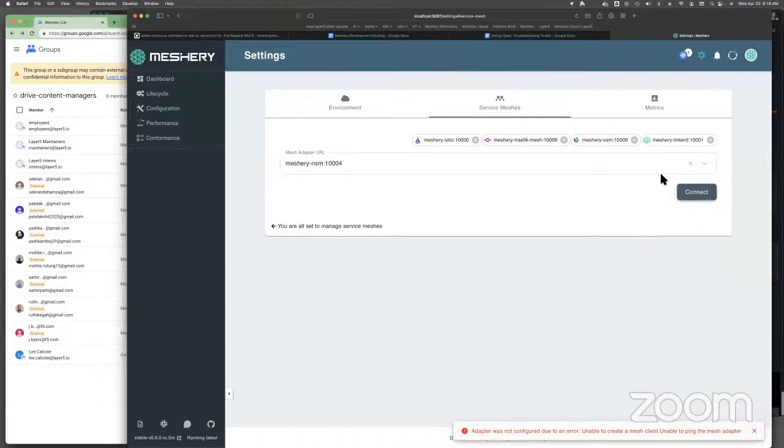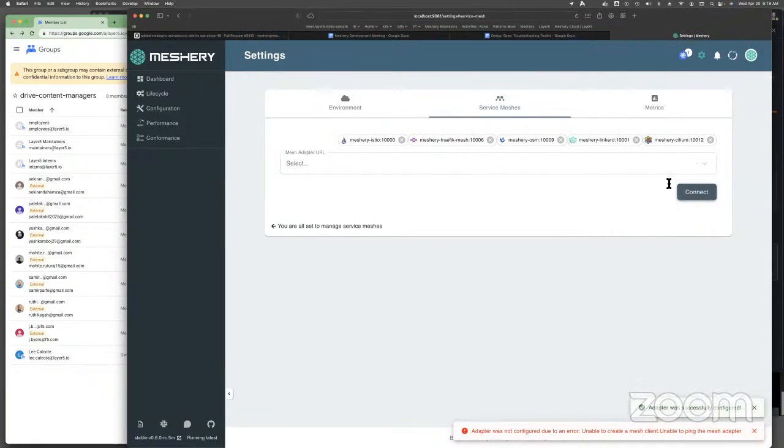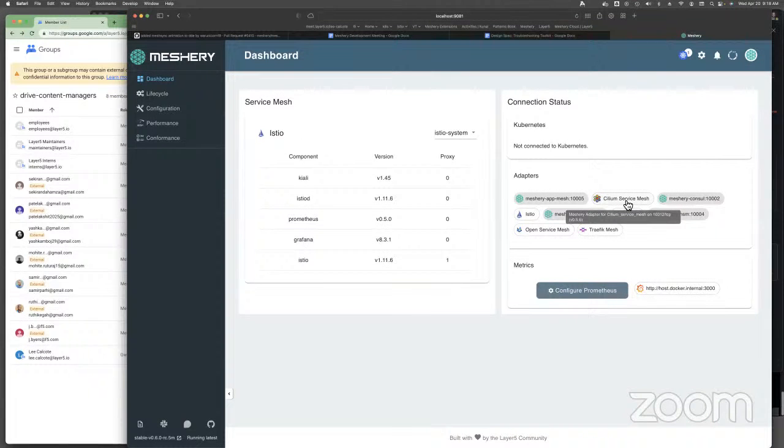By the way, these 4 adapters were there. It was not shown previously, right? These 5, 6 were deployed, and we just connected it.